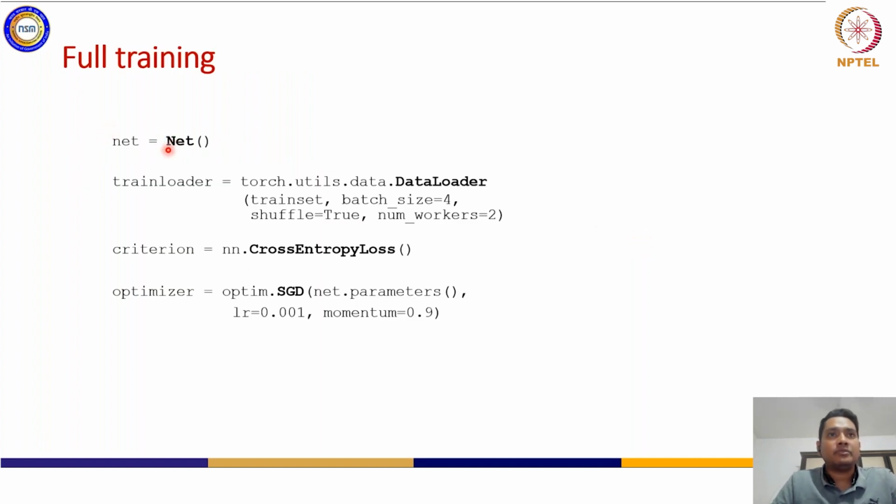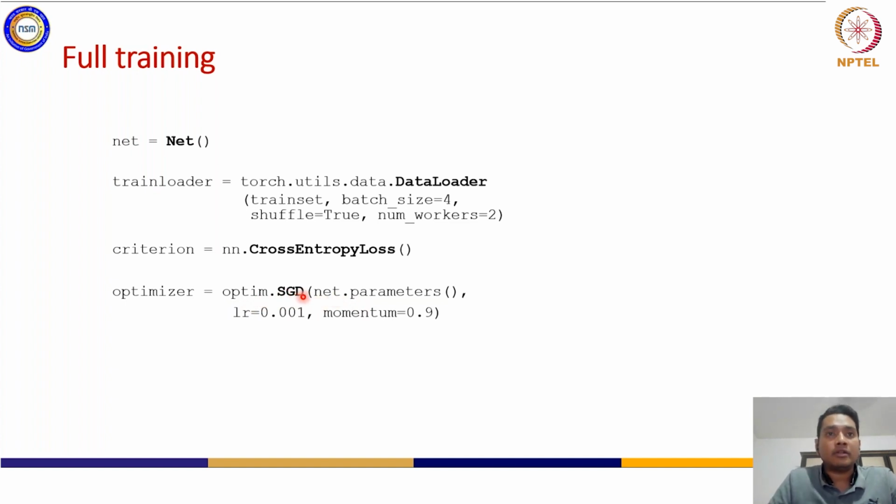So first, we have to define this network, then the data loader for training, with different parameters that we have seen, and then we have to define the optimizer. So what kind of loss we are trying to compute at the end of the forward pass. Then we need to decide what kind of optimizer we are trying to use for the network training.